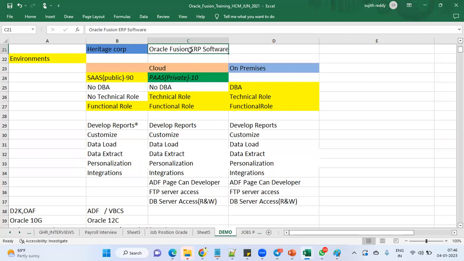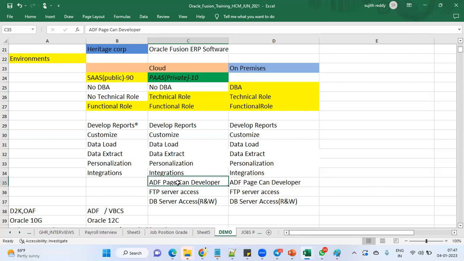The application is the same, Fusion applications, ERP software, but instead of using the shared server, Oracle suggests a dedicated server, which means a private cloud. In the dedicated server there is no limit and no restrictions. You can perform whatever developments, customizations, and extensions are required.